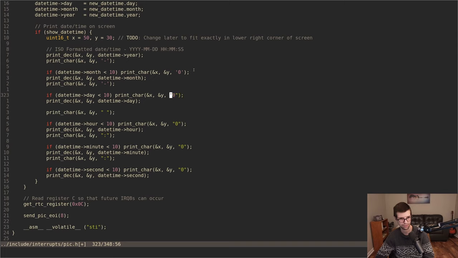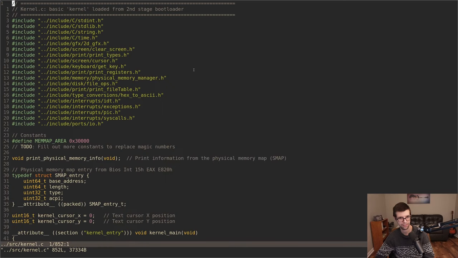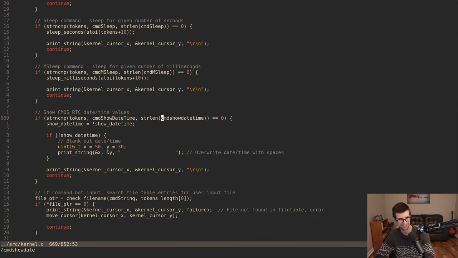Let's do this. Search for double quote, replace with single quote. Next. Okay. Replace all those with single quotes because C is very pedantic. All right. And then, yes, that is in lowercase. And that is in the kernel. A lot of typing in here for not very much payoff, right? That's okay.